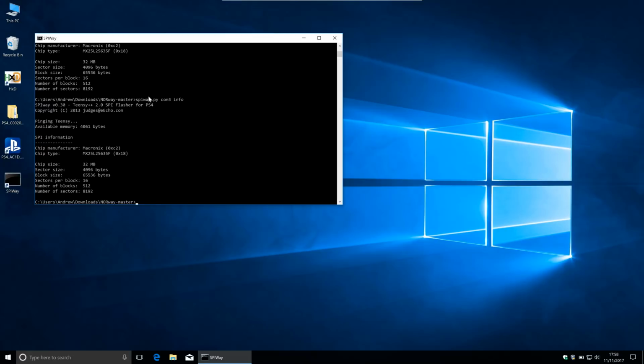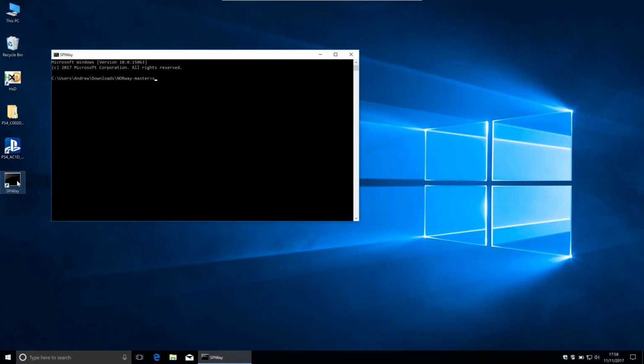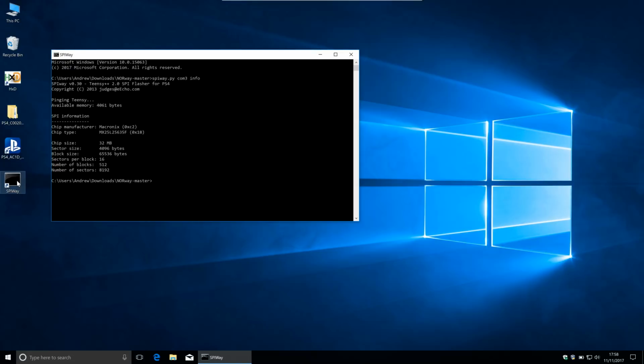So let's try that again, now that everything's behaving itself. Normally we'd run SPIWay, and we'd issue a command to the SPIWay Python script, to COM port 3, because the hardware interface that we build is essentially a serial to USB device, which we go through in complete detail in part 2. That device that we've built is sitting on COM port 3 on the machine, and we want to know the chip information. This tells us the information about our flash IC.